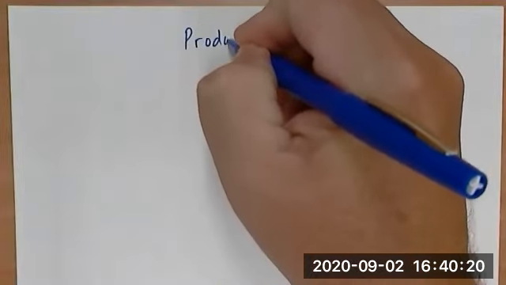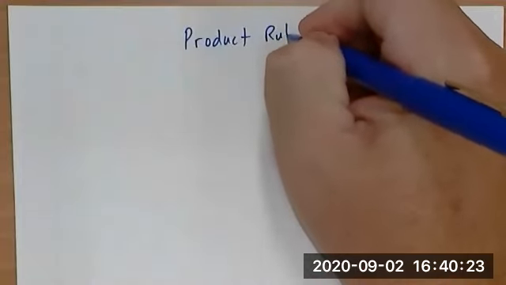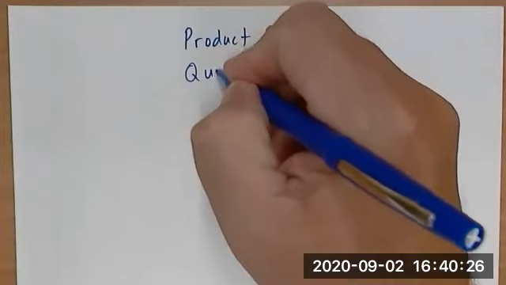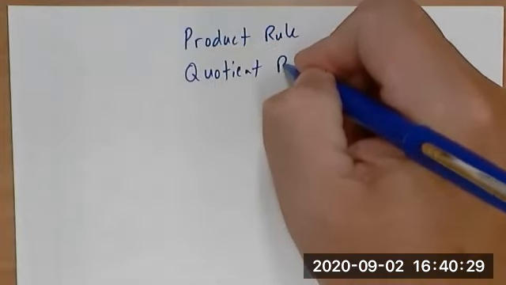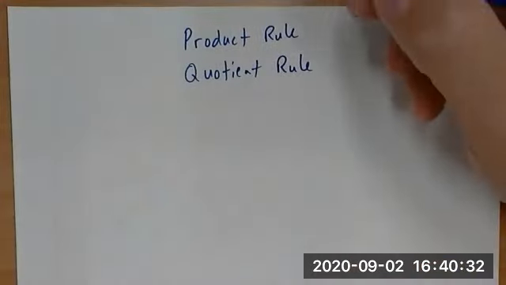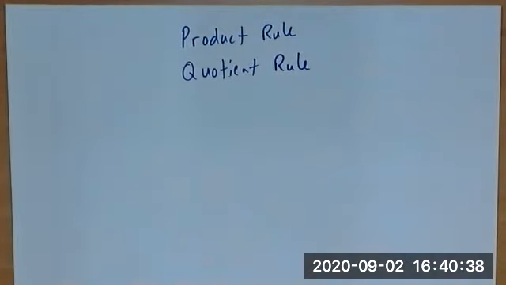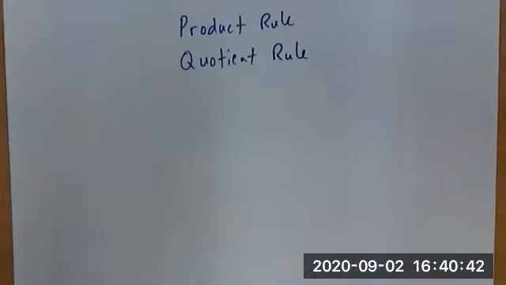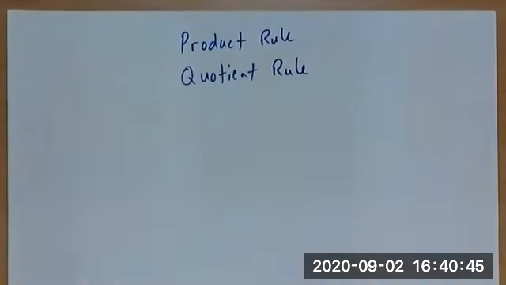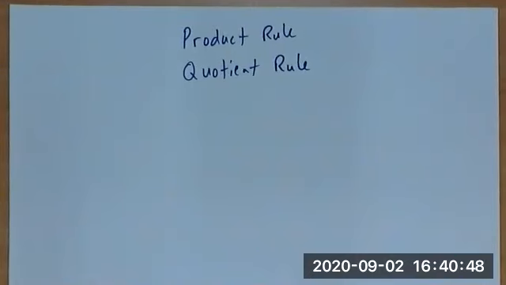We are now going to talk about two more rules that we can use to help us as we try and find derivatives. The first rule we will discuss is called the product rule, and the second rule is called the quotient rule. And these are probably words you've dealt with before in math. Product normally implies multiplication, quotient rule implies division, and that's sort of what's going on here.